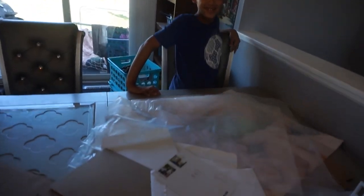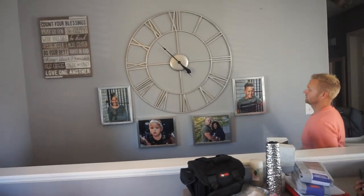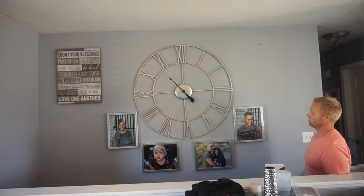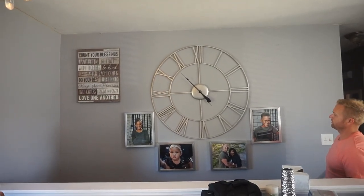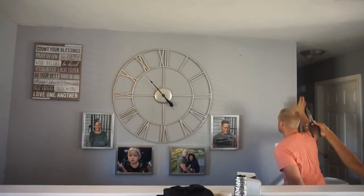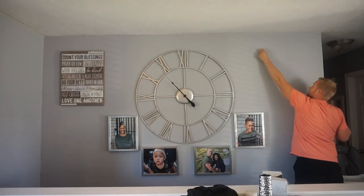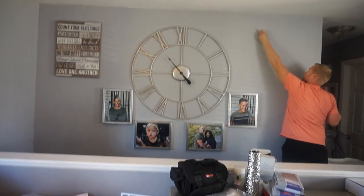Oh, I thought that was a spider web. Hello, Mama. Thanks for the compliment. We just got our pictures. Let me see. I think it looks great. We're missing one side of family. Yep, right there. I don't know, either that or that picture right there. Yeah, what do y'all think?